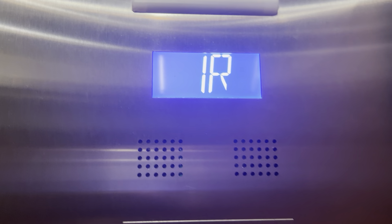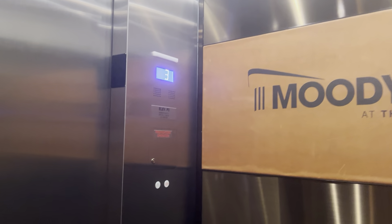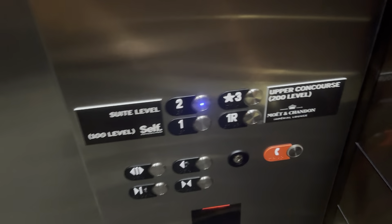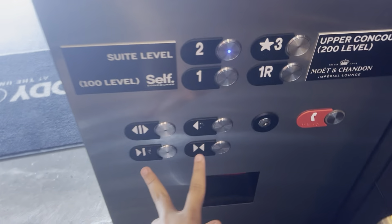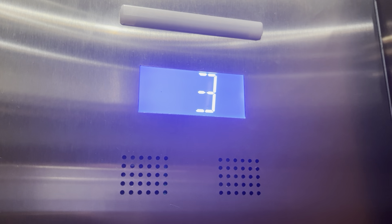And we'll go to two this time and I'm gonna show you the call station. Third floor — I'm gonna go to two this time. Going down. There are offices on this floor, so yeah, there's a couple offices here on that floor and I don't want to get off there. Second floor.